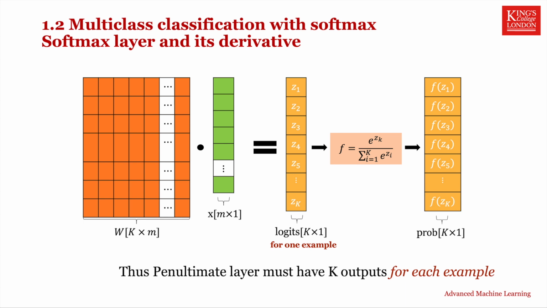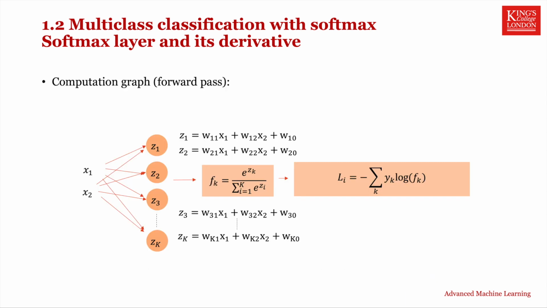where here I'm considering all examples, although this diagram is only showing output for one. Then f will also have shape k by nt, as z and f always have the same shape. So looking at the computation graph for the softmax function, the forward pass, as stated, looks different because now we have k output neurons, k estimations of z, and k softmax probabilities per input example, of course. And thus our final loss for each example is a multi-class cross entropy which considers each of the k possibilities.